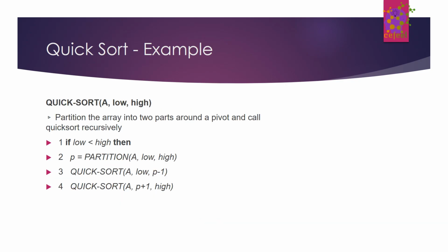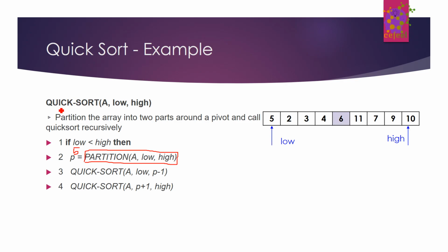Now here is the original algorithm, and notice what happened here. p is returned as 5 because that is what was returned by the partition subroutine, and we are now done with step 2 here. So this is how the array looks. 6 is highlighted because 6 is in the 5th position, p is 5. So once that is done, we go to step 3.